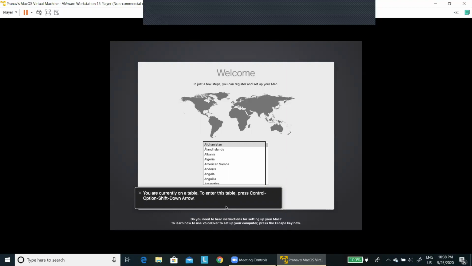So I'm going to go into this table here, and I'm actually going to switch on Quick Nav. This is a setting that you can use to use VoiceOver quicker, so you don't have to press the VO keys in all aspects. So I'm going to go into my table. In table, row 1 of 239, Afghanistan, selected.